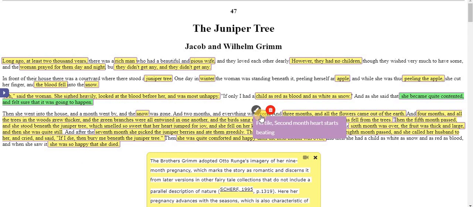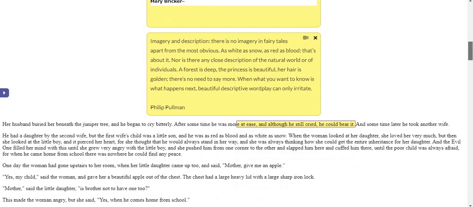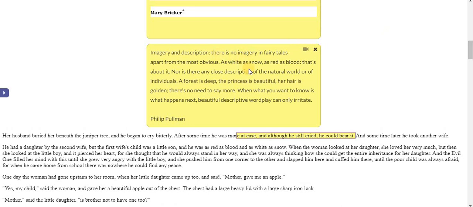So the first month moves by, and by the 2nd month the pregnancy is confirmed, because when you get the heartbeat, the pregnancy is confirmed. So again, just look at these, because this line is very much important. These lines are very much important because usually in fairy tales there are no vivid descriptions. The characters might be described, the hair color of the character might be described. There is an example here. So usually there are no imageries and descriptions.